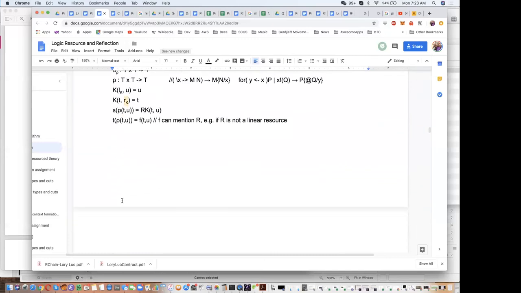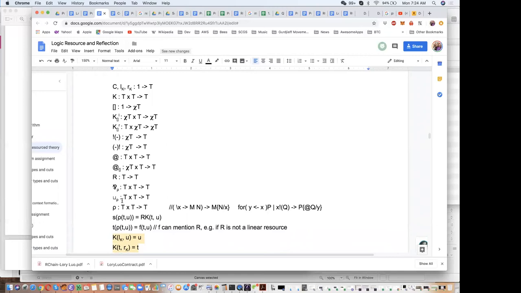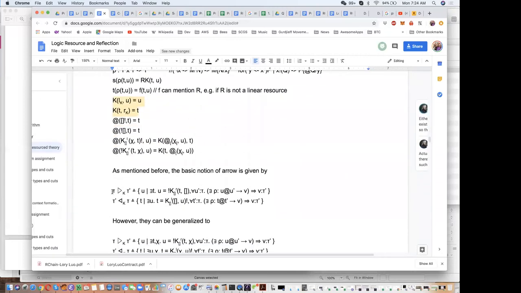And so now once you have that, the next step is we have to be able to talk about context, right? Because we want to be able to do rely-guarantee. So the contexts are all about being able to supply a program that guarantees a certain type, so that if you can rely on this program meeting this type, then I can guarantee that the total system meets this other type. And that's what these things are. The arrow types are all rely-guarantee notions.